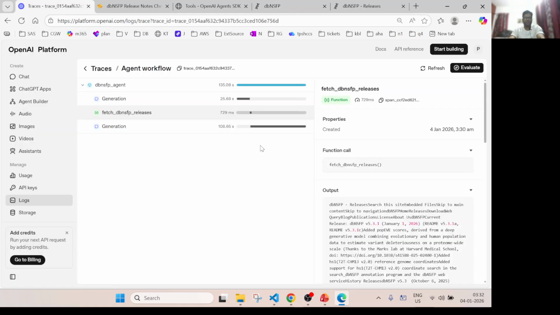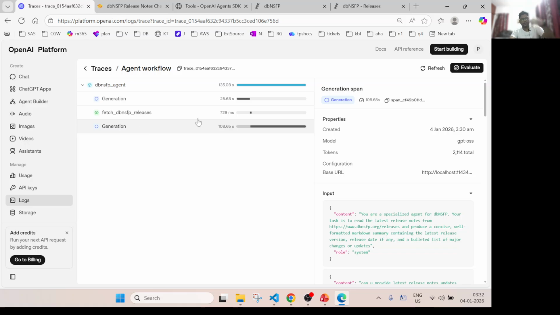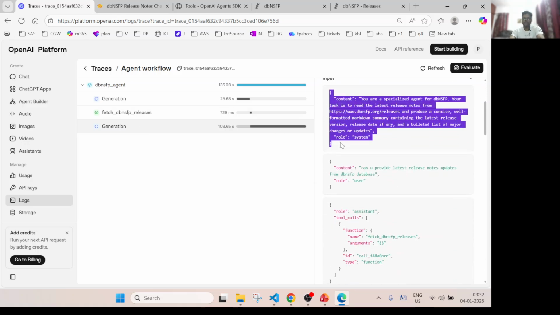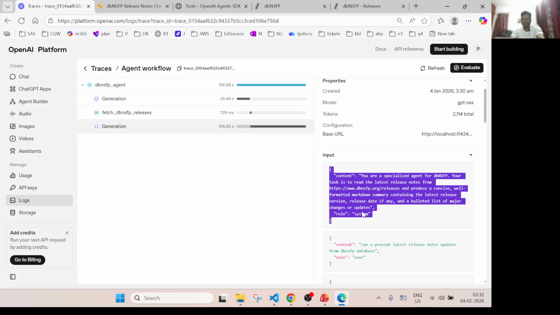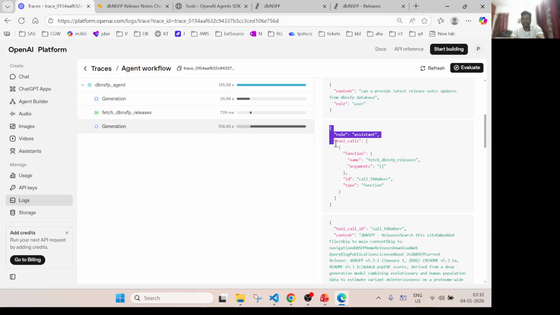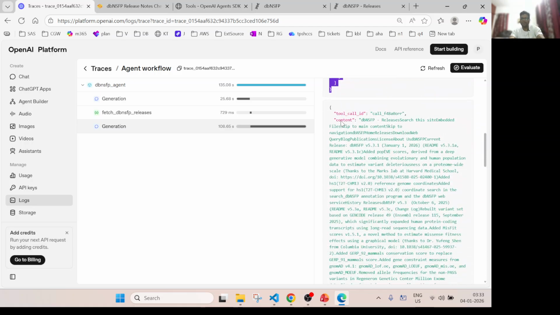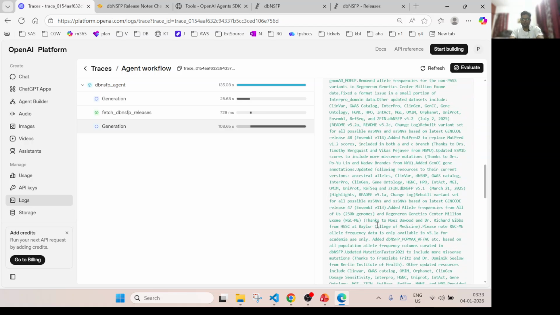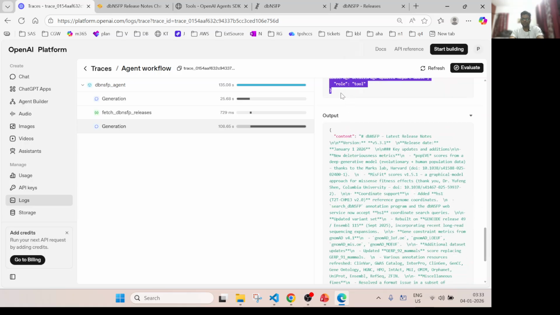Okay, so this finished. Now you see, once we got the result, the second time it went. You see, this is the system prompt, this is the query, and this is the function call, which is also going as an input. Now this is the output from the function.